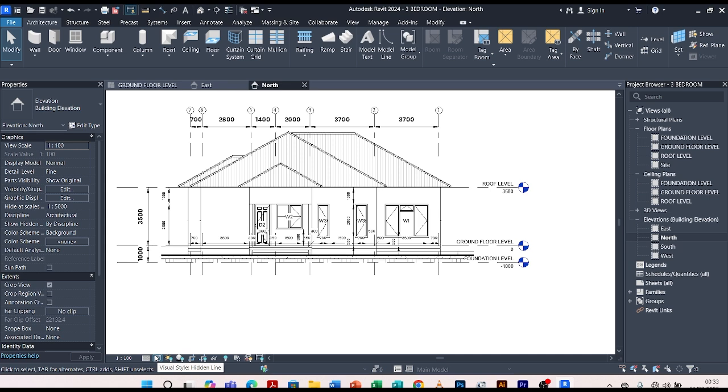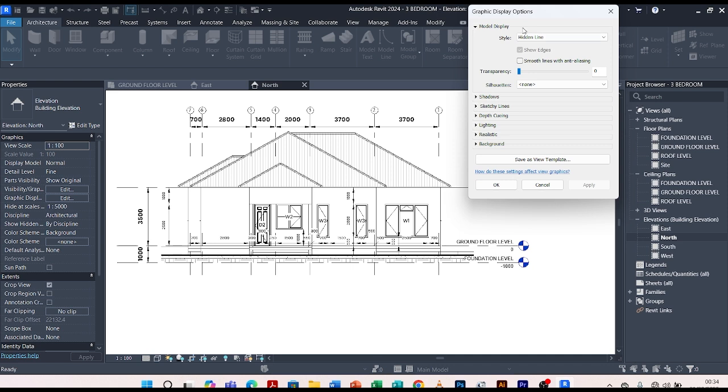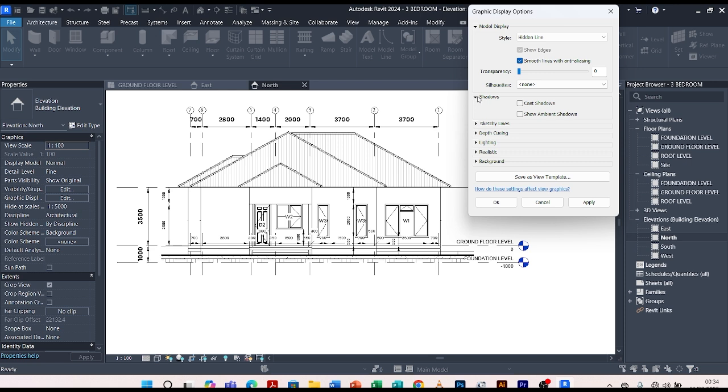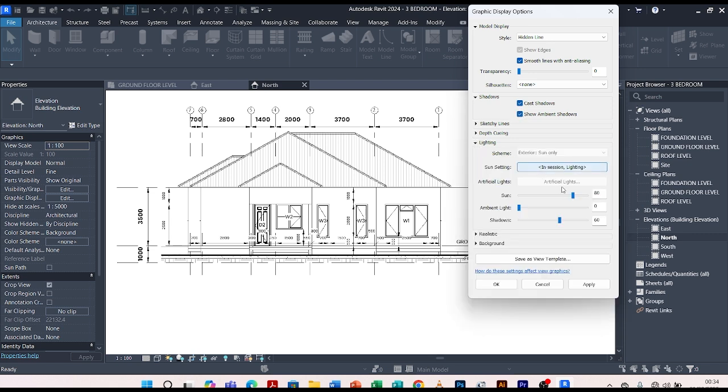So I'll come click on the visual style, I come under graphics display options, I click on it. I want to see smooth lines, I click on that. I want to show shadows, that is in case you want to show the shadows. You come to cast shadows, show ambient shadows, then you come to lighting, you can increase the lighting.